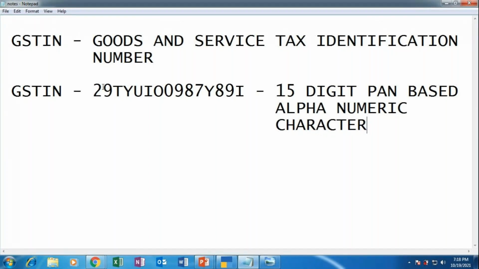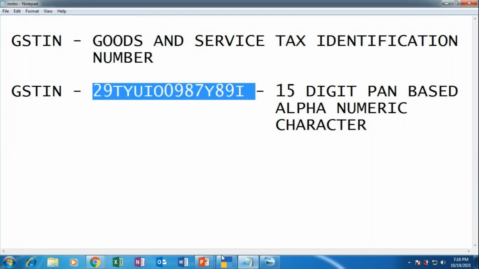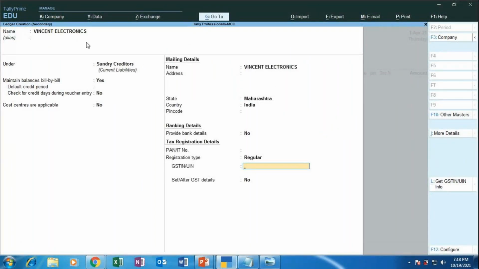So the same we can put up even in Tally too. Vincent Electronics is one of the suppliers for my company, so we can put up the GSTIN number of Vincent Electronics. Since Vincent Electronics is situated in Maharashtra, not Karnataka, we have to put up Maharashtra's code, because 29 is of Karnataka.